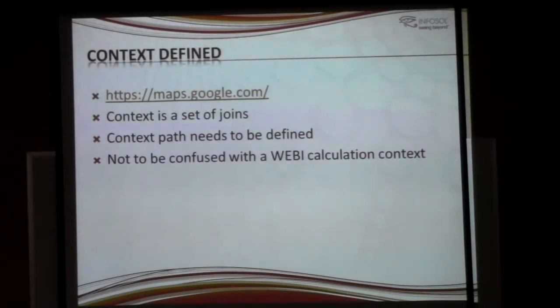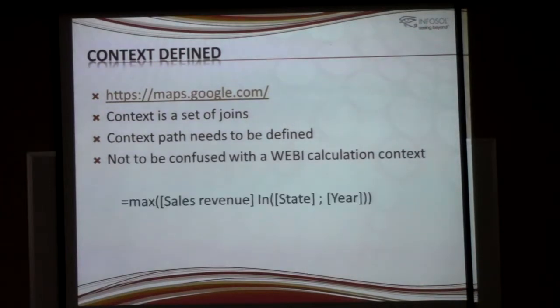Just a quick note, this is not to be confused with the Webby calculation context, where a Webby designer will make their own variable and put it into a calculation because they want to manipulate a block of data. The concept is kind of the same, but we're talking about context in the universe design tool, not the Webby reports, okay? There is a context that people use in Webby, and that's not what I'm going to talk about today. If you're curious about it, ask for our next presentation to talk about context in Webby, and I'm sure somebody will.